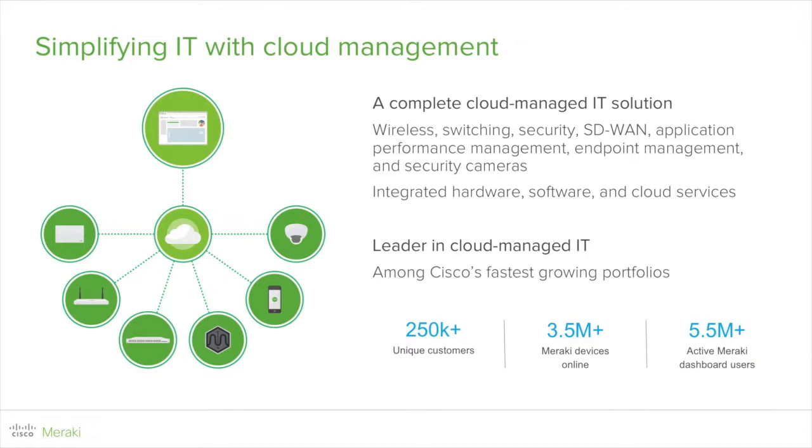These include Layer 2 and Layer 3 access and aggregation switches. This includes a full line of security appliances. It includes an enterprise mobility management solution for iOS, Android, Mac, and PCs. One of our newest product lines has been our MV line of security cameras and Meraki Insights as well. So all of these are products that are designed to be 100% cloud managed.